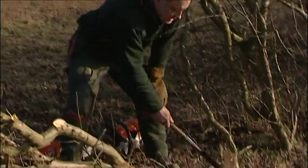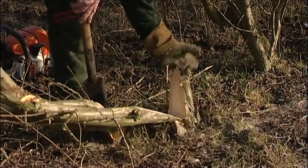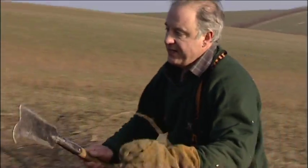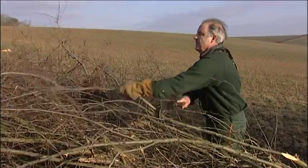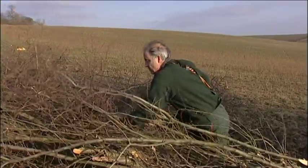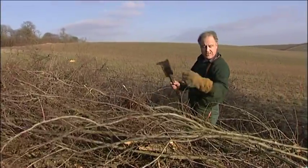What I'm trying to do with this relatively new development is to make the cut correctly at the base with a chainsaw or an axe. I will in a minute take this heel off, as we call it, so that new growth comes from low down. I put it over, and I've quite roughly placed it really. I just need to do a little bit of trimming up on it. It's perhaps a bit too much. Just sort it out, weave it in a bit. I can peg things down. I can apply a bit of pressure on it so that it is forced together.